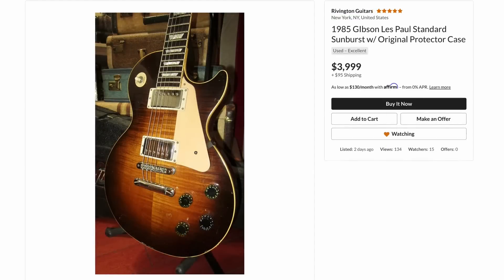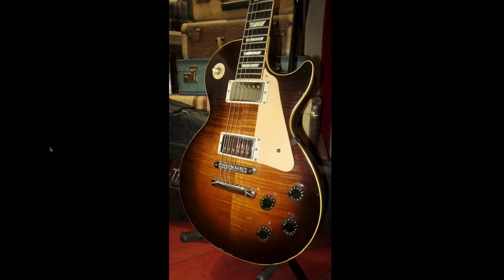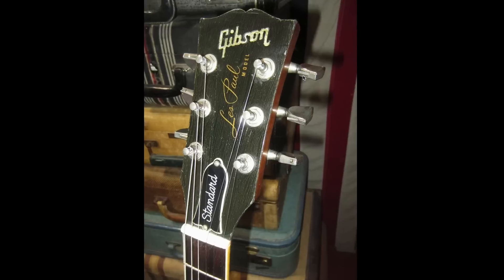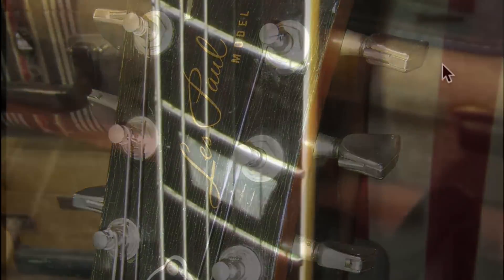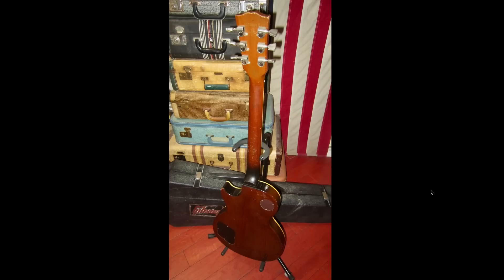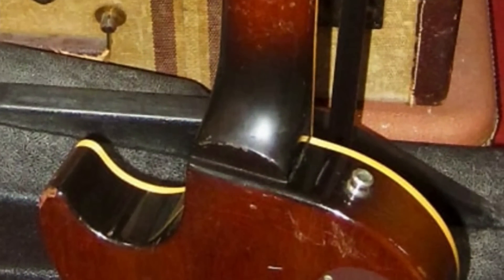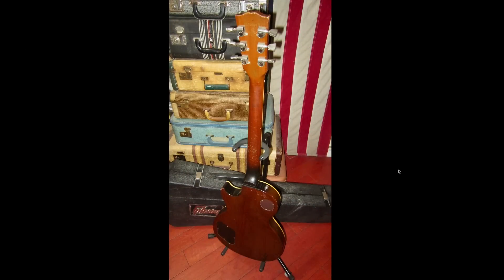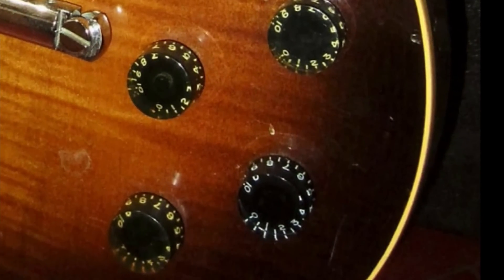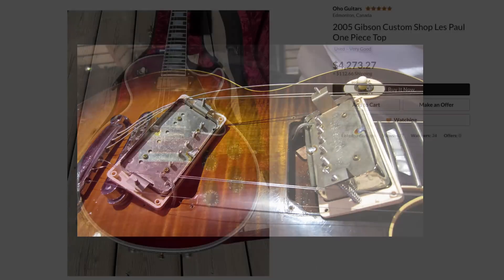This next one's just a beauty — another one from Rivington Guitars. It's an '85 Les Paul Standard for $4,000. That's a good amount for a regular standard, but it's got a lot of finish checking, flip-out winding tuners, and it looks like it's been refretted — definitely a player's instrument. It dates to 1985. The painted neck heel looks like a repair but that's just what they started doing in the mid-80s, especially common in the 90s. It's got Gibson Schaller tuners and original Tim Shaws.